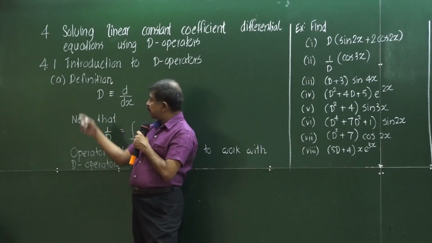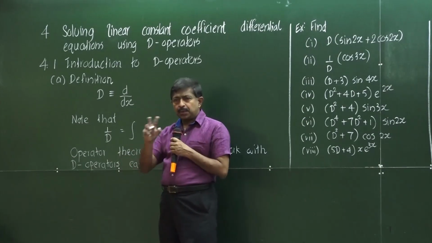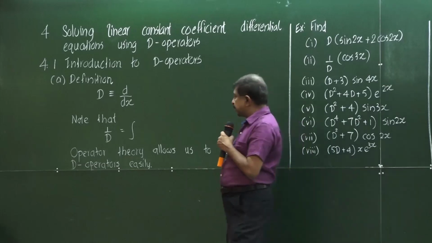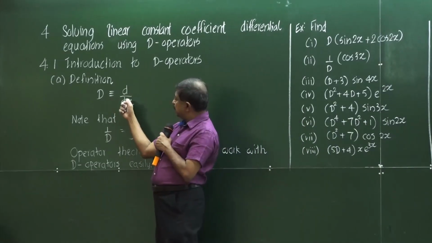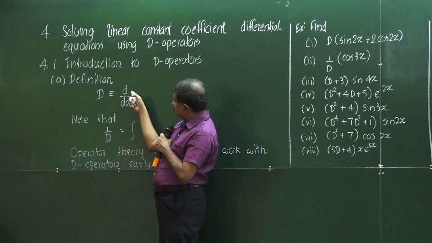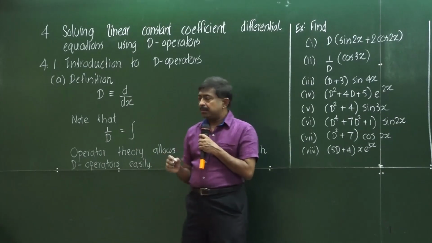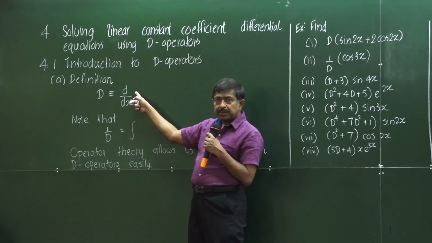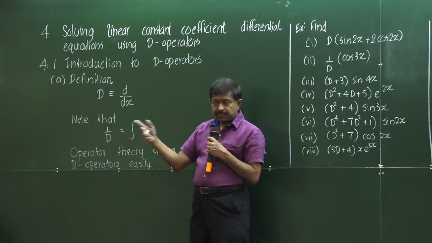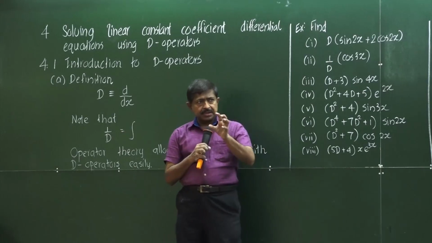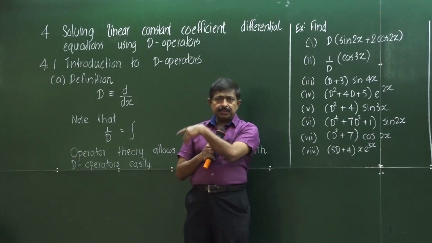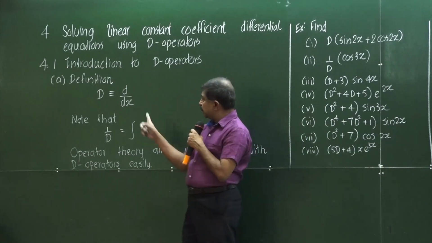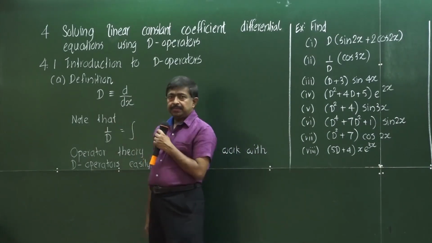So first let's go through the definition. Here we don't have to have a lengthy definition, but this is just a notation kind of. So d over dx, this is an operator. If you put something, you will get something else. Like for example, if you put x squared, you get 2x. If you put sin x, you get cos x as the answer. So operator means if you put a function in front of that, you will get something else as a result. So you denote this by capital D.